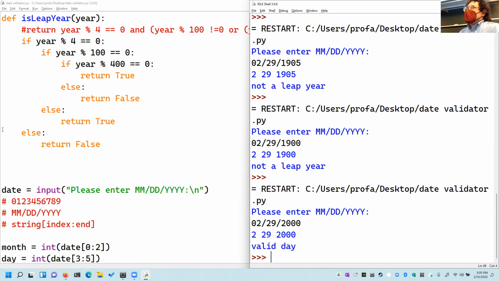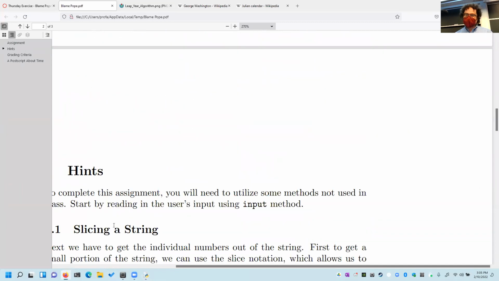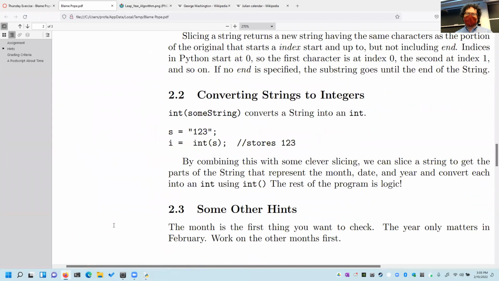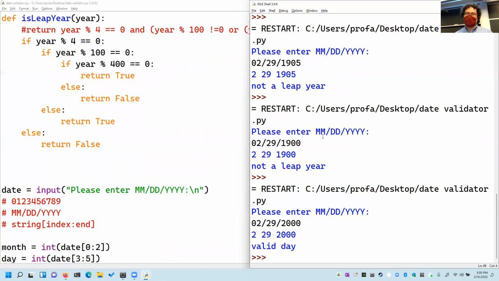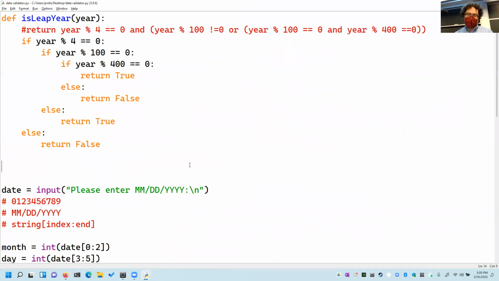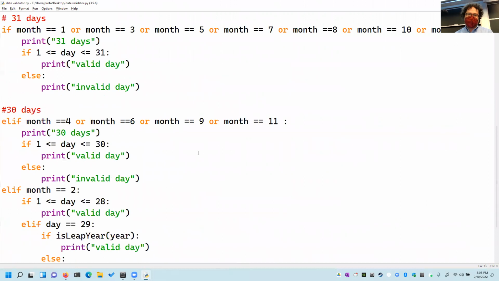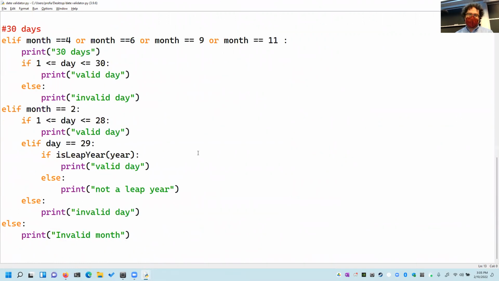I mean, there's some fancy math we could probably do with the fact that 400 is divisible by 4 and 100. But it's easy to kind of attack this problem like this. Now, again, leap years are tricky. But it looks like we've gone ahead and finished our date validator, and that's not a trick question. We have finished our date validator here.